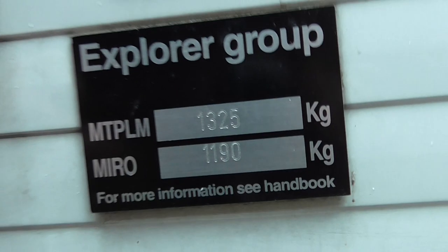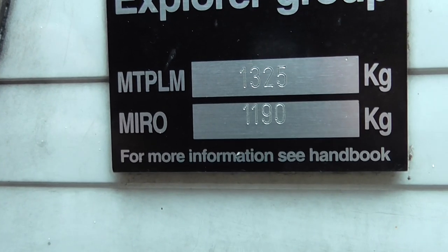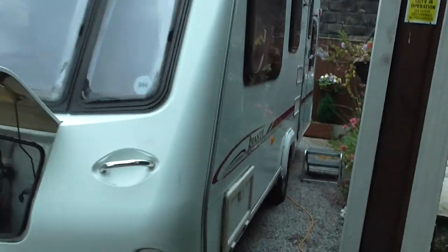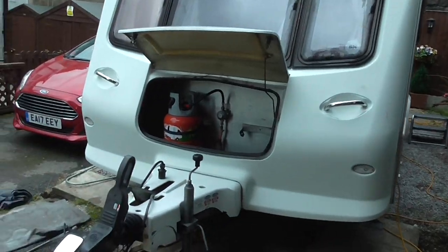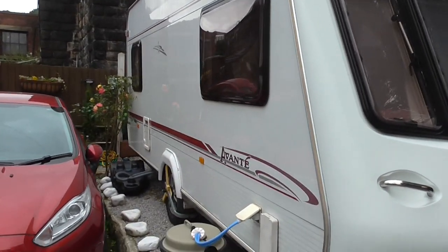So that's the outside of the caravan. Weights and measures, I'll explain that to you shortly. There's the weigh plate. So it weighs 1,190 kilograms unladen, and it can gross out at 1,325 kilograms. But I'm going to talk to you about weights and measures next, because it's important that you can tow this caravan legally, and I'll explain all that to you next. So that's the outside of the caravan and all the accessories. Remember, all the accessories are here. There's nothing more to buy. You can just literally hook up and go. So we'll do weights and measures now.